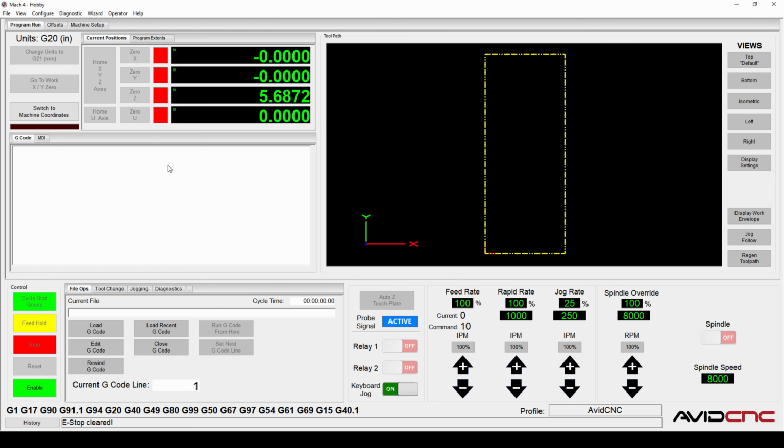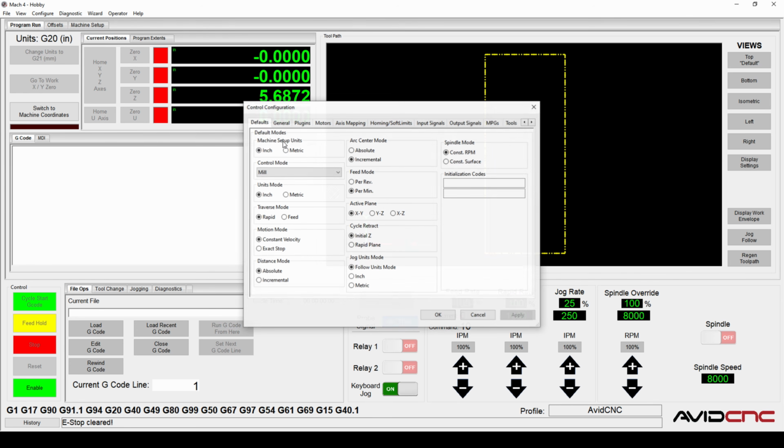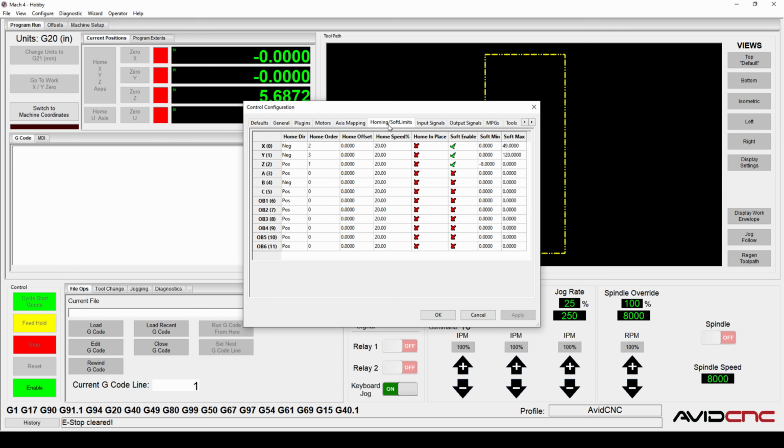So first off is the homing sequence. If we go to configure, let's first make sure we are not enabled. So that's blinking green. Go to configure, control, and then homing/soft limits. You'll see the default values in here for the home order, as well as the soft maximum values, which I'll change in just a second, and I'll show you why and how. But first, the homing order is Z1, X2, Y3. So that's 3 independent movements that are going to happen.